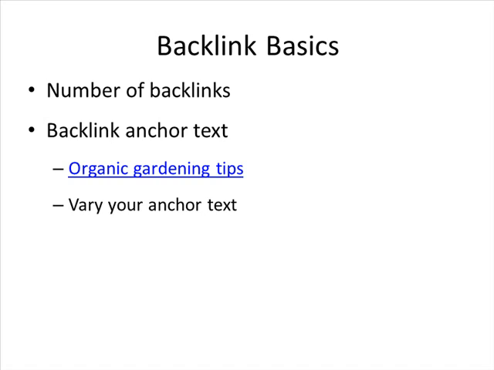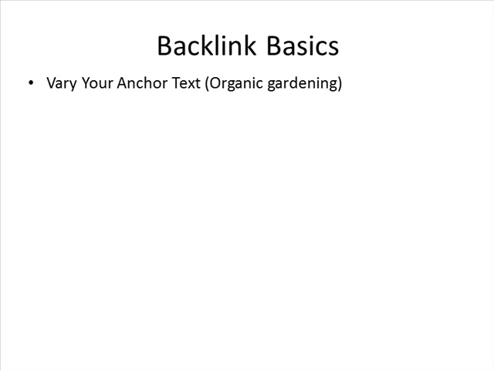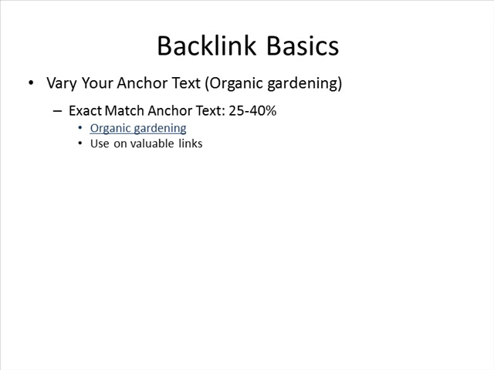So let's go a little more into detail on that. Again, like I had said, you want to vary your anchor text. So for example, if the keyword I'm trying to rank for is organic gardening, I want to be using exact match anchor text around 25 to 40% of the time. So again, those are links I would get where my anchor text is exactly organic gardening.